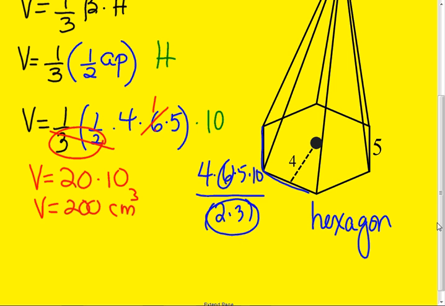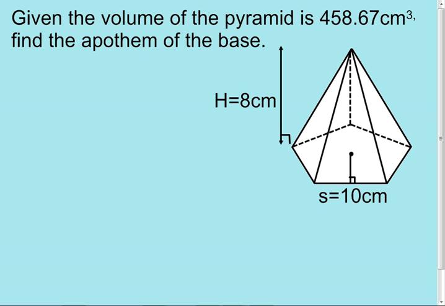It's not distributive. So we're finding the volume of the pyramid. You find the area of the base, whatever shape it is, and you just times it by the height. So it's much easier than surface area. Surface area is harder, because to do surface area of this pyramid, I have to find the area of all those triangles going around and add it to the area of the base. And then you divide it by 3. So let's look at this one.